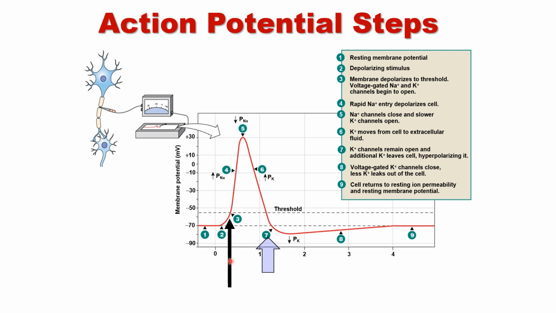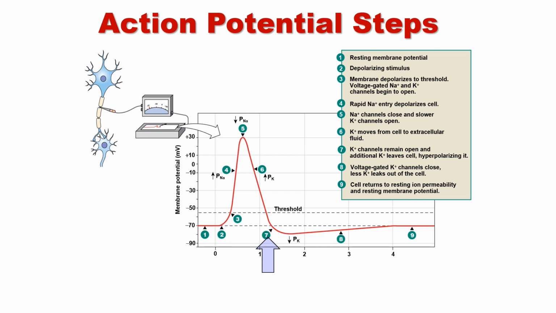From here, from when we hit threshold to about this point here at 7, okay, where we start resetting those sodium channels, this is known as the absolute refractory period. There is nothing that's going to cause this to fire off again. Remember, it's all or none. We're only going to go this high. We're never going to go higher. We're never going to go lower. All right? We go up to here. We come back down to here. That's the all or none principle.